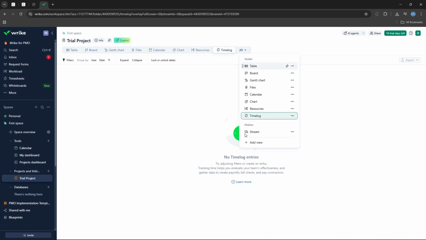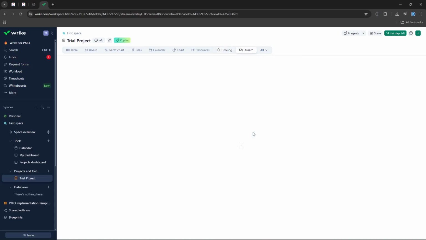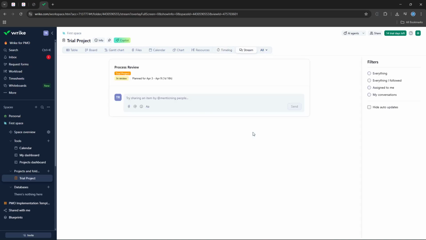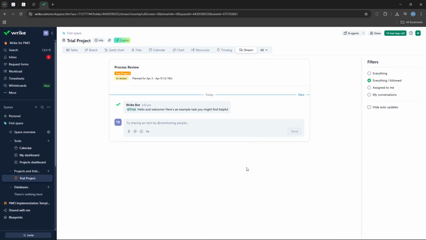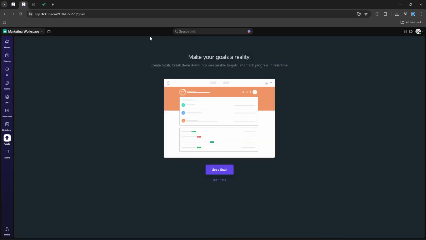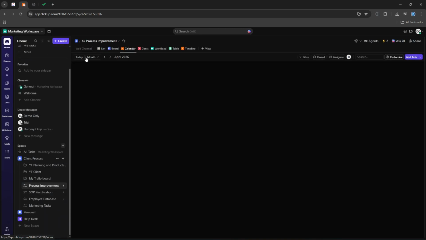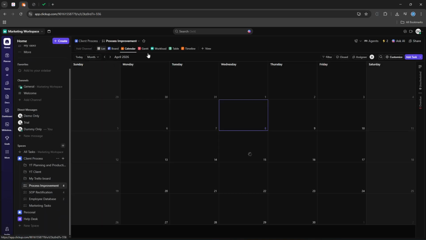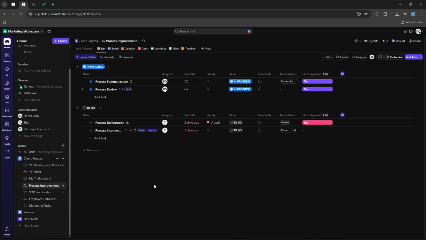Now that you've seen both platforms in action, let's make the comparison practical. Choose ClickUp if you want an all-in-one tool where tasks, docs, goals, dashboards, and automations live together. This consolidation reduces context switching, and the interface encourages you to view the same work in many different ways. ClickUp also excels in flexibility and customization, from custom fields and statuses to tailored views per space, making it easy to adapt to many team styles without heavy admin overhead.